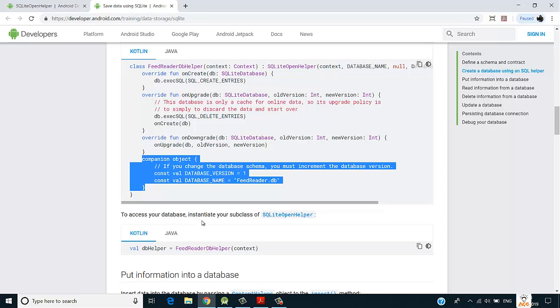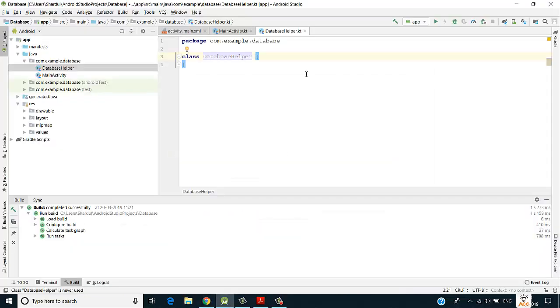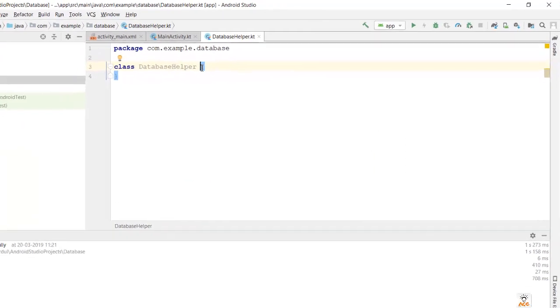Let's jump into Android Studio and extend our SQLite helper.